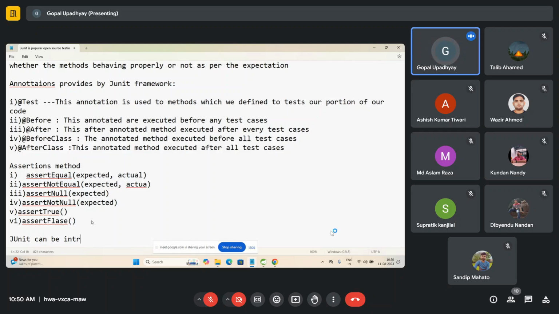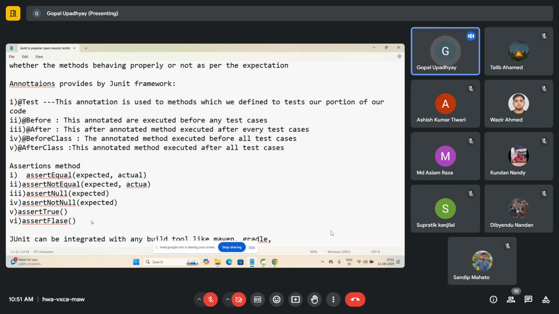Any tool, like Maven or Gradle, or any continuous integration tools.